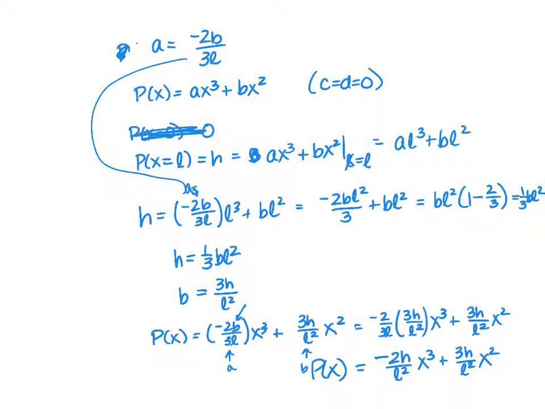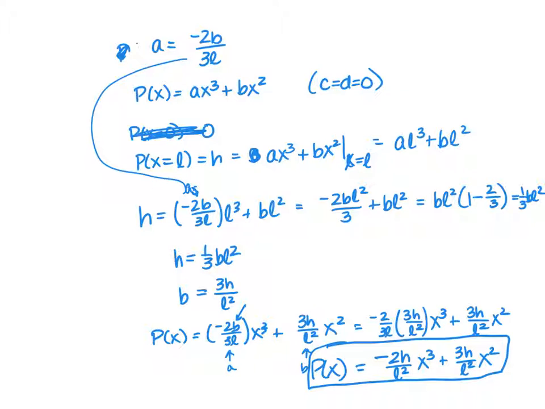So all I did in this first part, this is just kind of really getting started, to be honest, is I used the conditions that they told us at the beginning of the problem to figure out what all my constants were so that I could write the curve, which is a cubic, in terms of all the things that I was given. I had to only write it in terms of h and L, and if I needed to, v. And this is what I have. And so that took a long time.